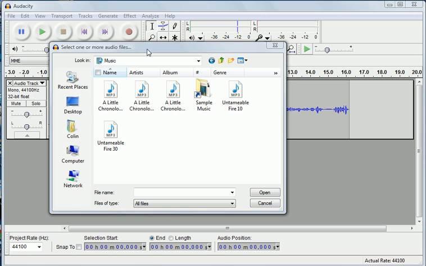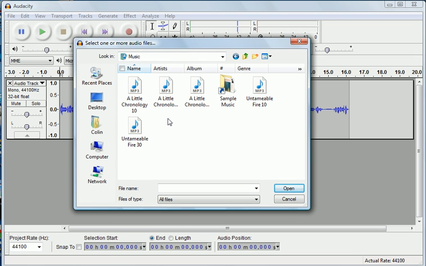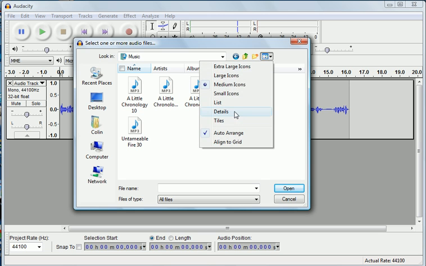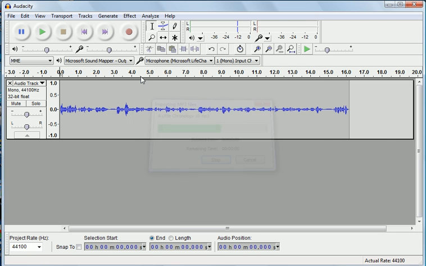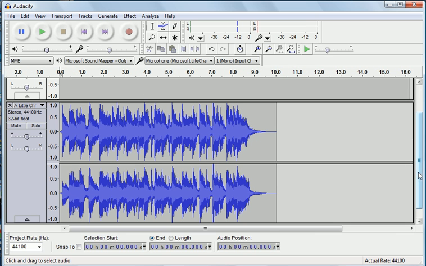Okay, so here's my music tracks, MP3s or WAVs, that's what Audacity handles best. So let's put it onto details, just check which one's which. These are all music tracks with different lengths, so I'm just going to import a really short one, so that's 10 seconds. There we go.